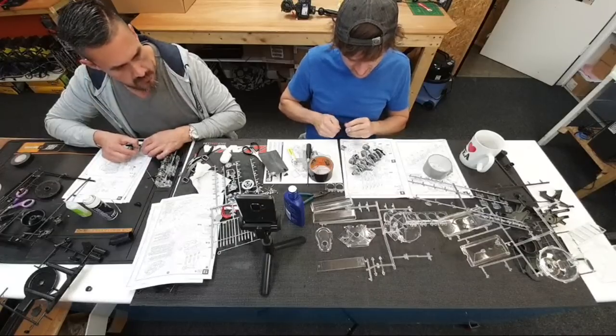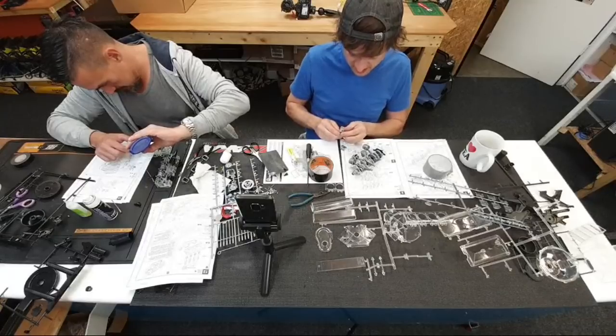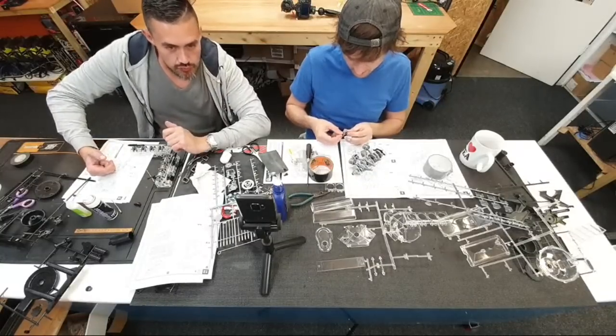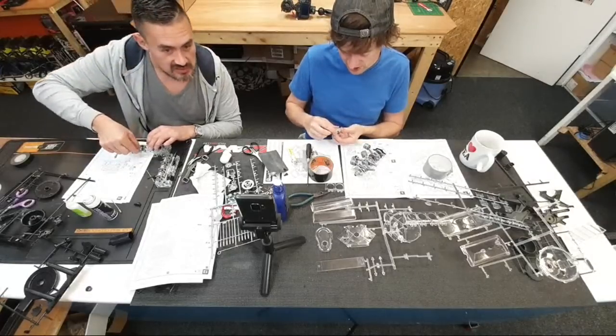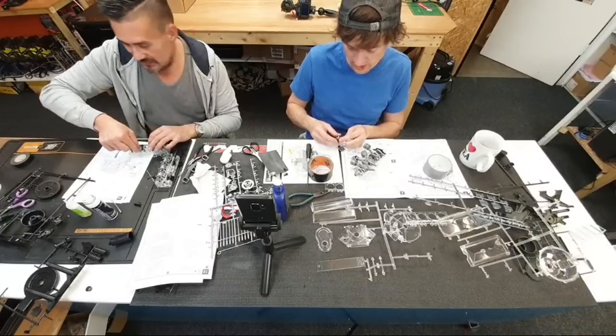Oh, actually, you bodged that wrong. One side is tight, one side is loose, so I think this is the wedge of it, supposed to hold it together. It's 250 in Las Vegas. Well, that's weird, because this way it doesn't wedge, which is floppy. This side it does wedge. All right, we'll wedge it then.